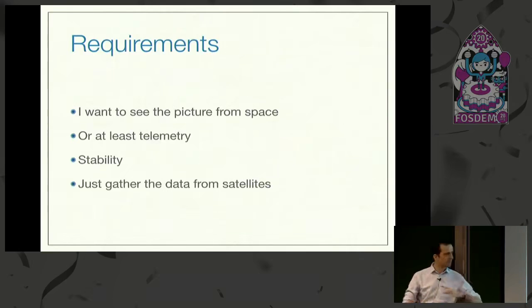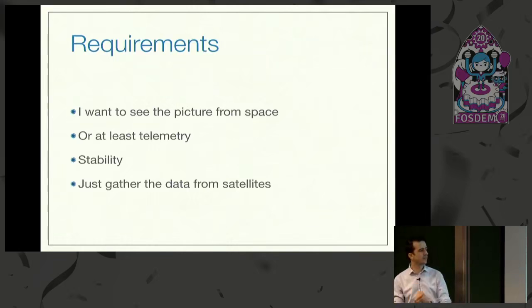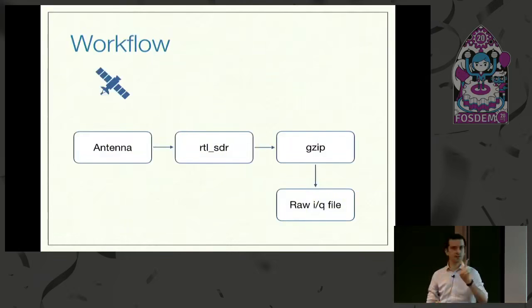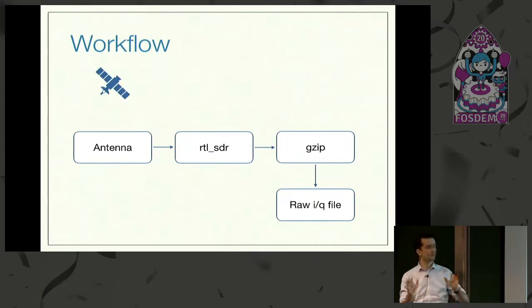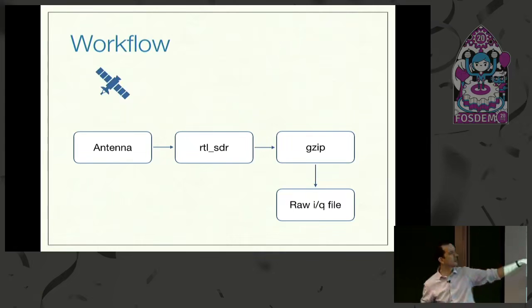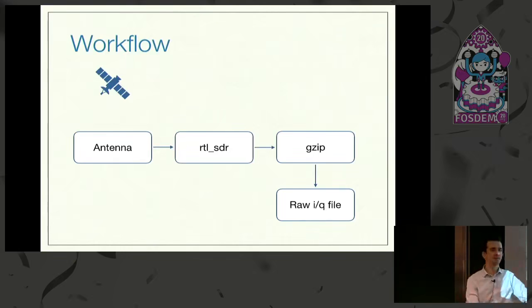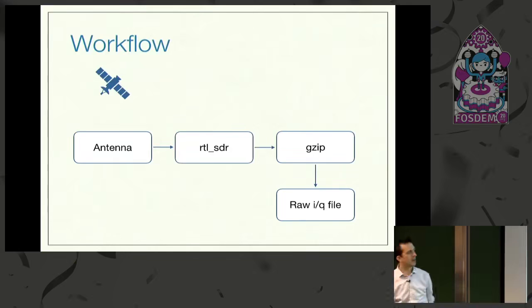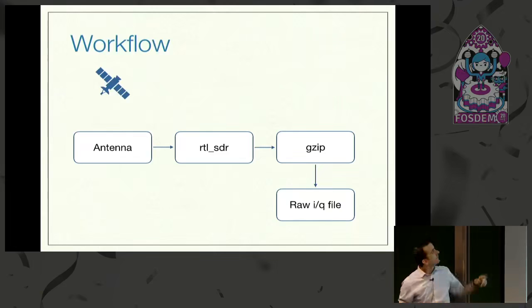So I started to play with the design a bit, and I came up with the following. It consists of two steps. The first one is very simple. When a satellite comes over the horizon, my base station should schedule an observation from the SDR. It should get the data, zip it, and save it to the disk for further processing. So nothing fancy here, super simple. Just save the data to the disk and execute the next step.